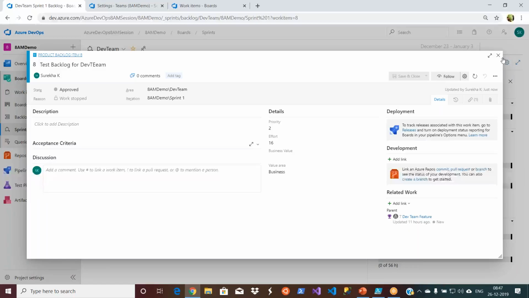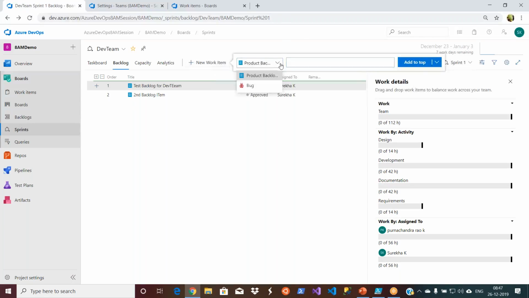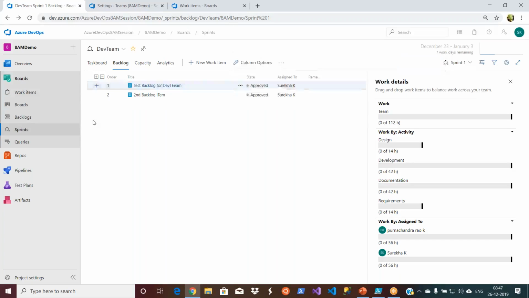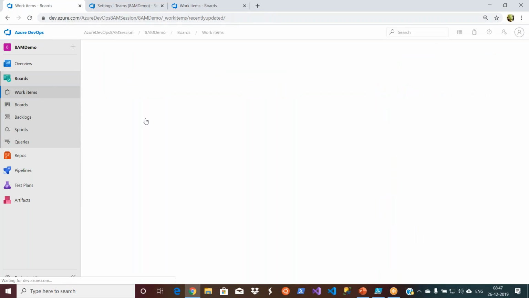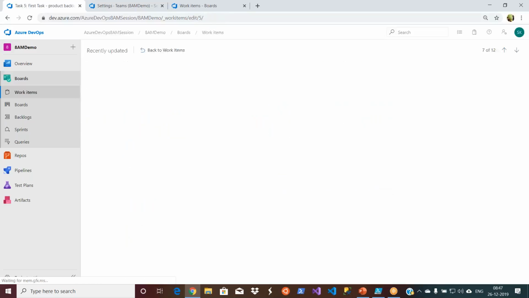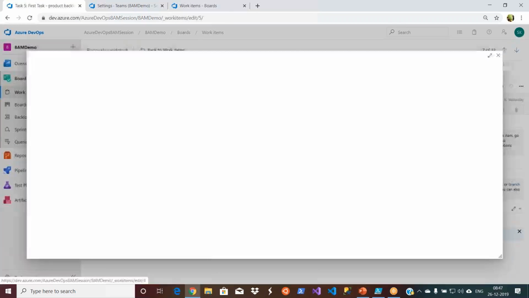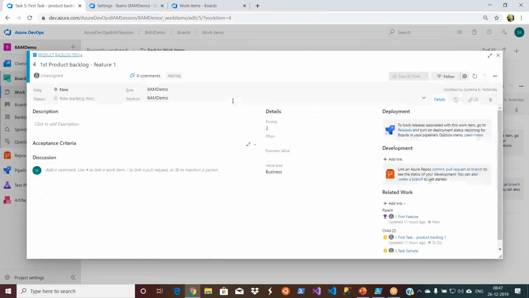Let me add one task here basically. Let me go to work items and then open my task. This task, let me change this to sprint 1.